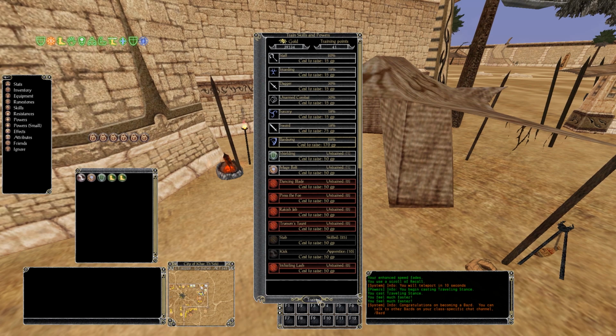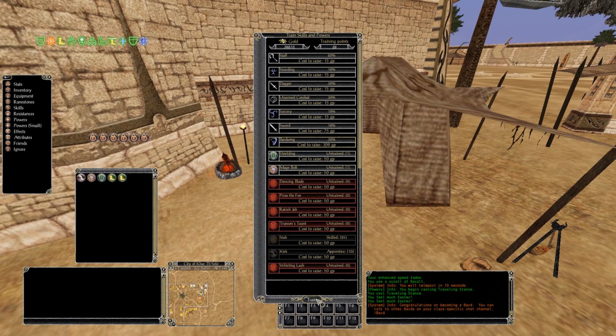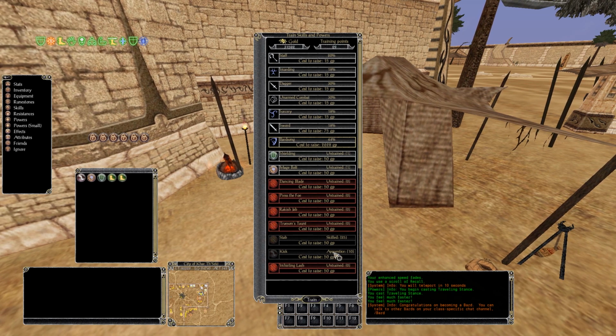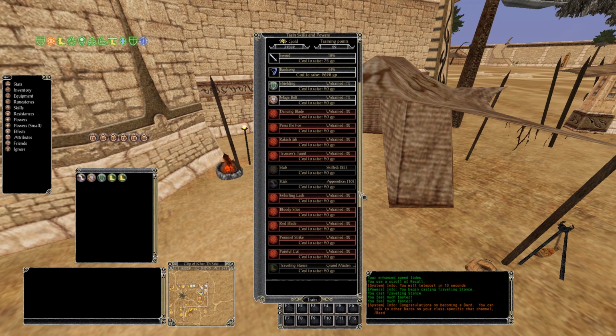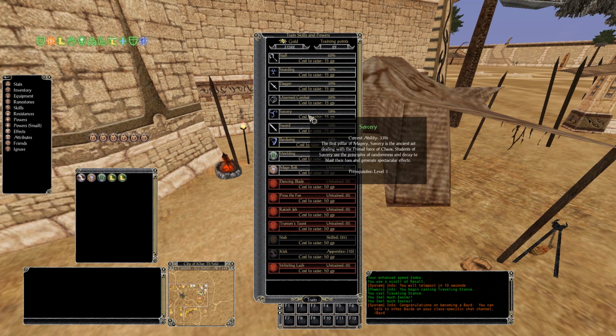Now, be careful early on where you're training your skills, because once you hit a certain threshold, you will see that your skills become very, very expensive. So just level them up to a reasonable amount. You don't want to just blast all your gold trying to get a skill up one or two times.